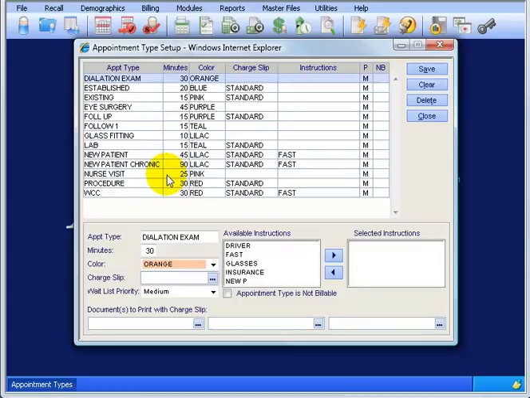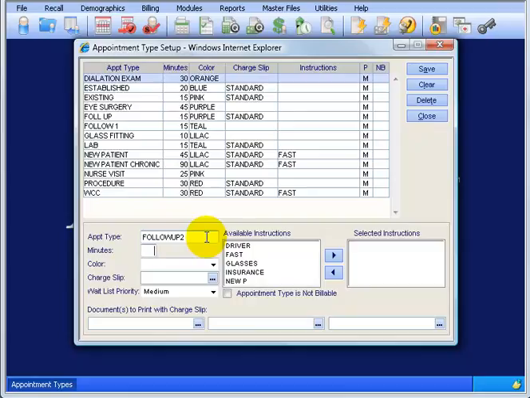And it includes the type of appointments that the doctor's going to see, including new patients, glass fittings, eye surgery. You can see my doctor does a lot here. So to get started, I'm going to click on the clear button so I can empty it down below. And I'm going to type in my appointment type. Let's say it's going to be another follow-up. We'll say follow-up 2. You can add spaces with yours, but I'm not. I'm going to keep mine just like that.